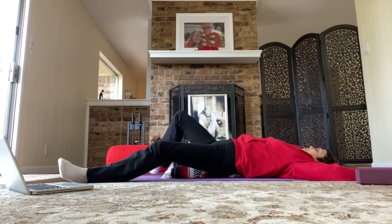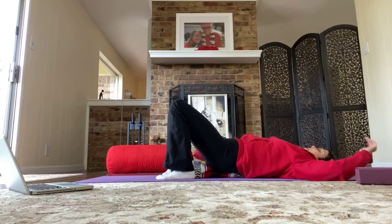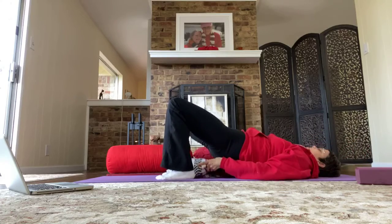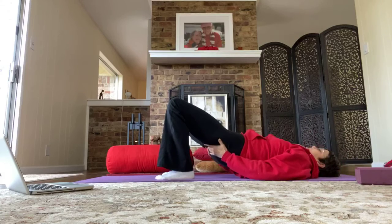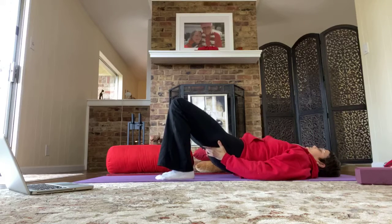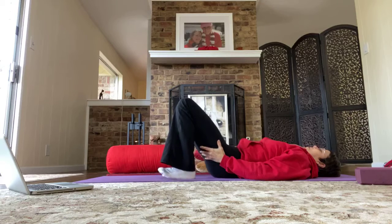And then bending up your knees. Push your feet into the mat and carefully lift your hips up and remove the blanket or the block and put it out of the way. And then take your hands and place them underneath your hips and tilt your pelvis and carefully lower down 1 vertebrae at a time. Good.